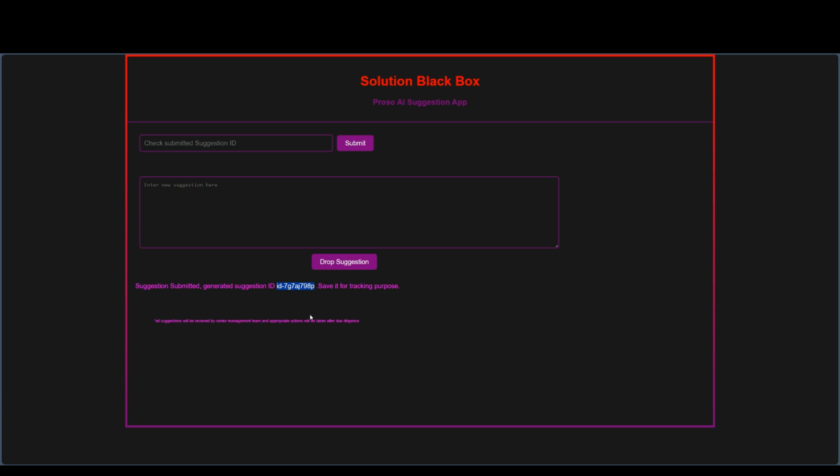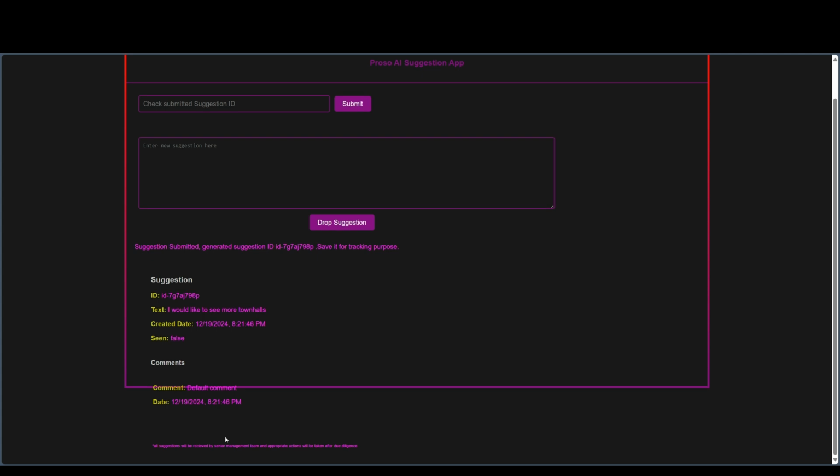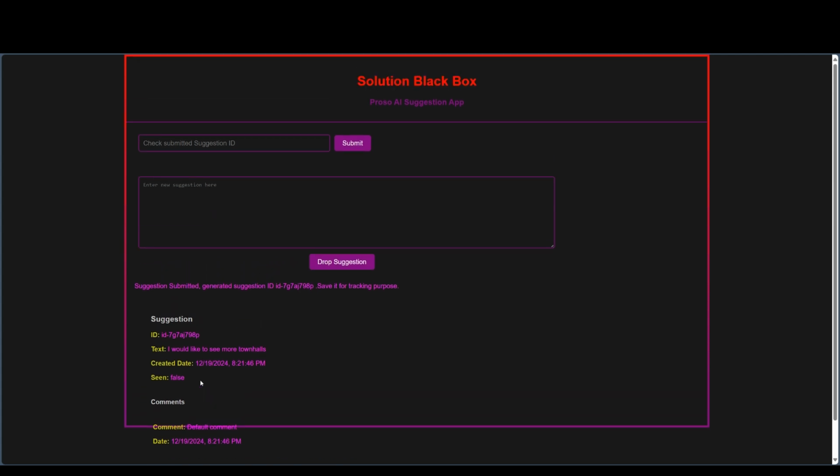Now, since this is an application where you don't have to reveal your identity, we are not tracking it via a login ID and password, because that would mean the user will think that their identity is getting stored somewhere at the back end, which is true. So now if I take this ID and try to track it, it can tell me what has happened, whether more comments have been added to it or not, right?